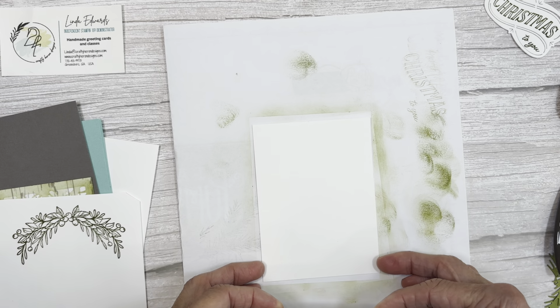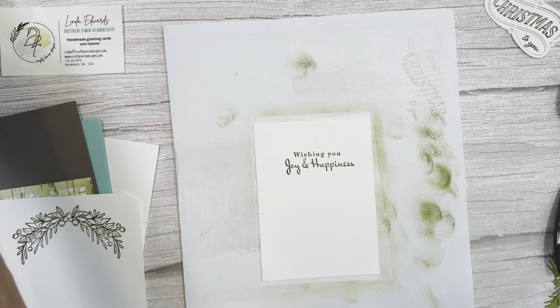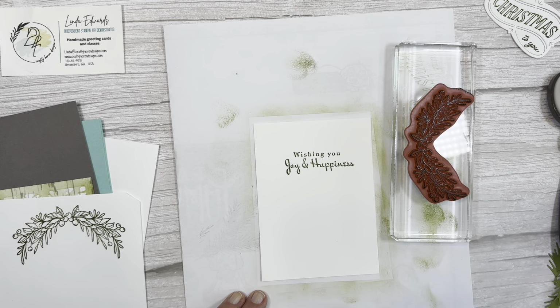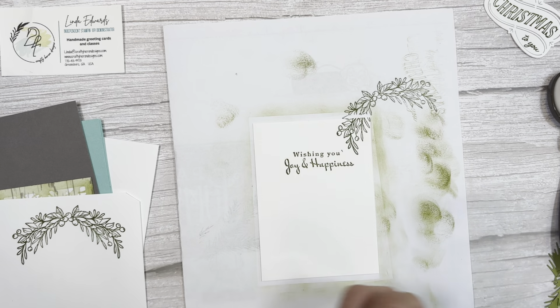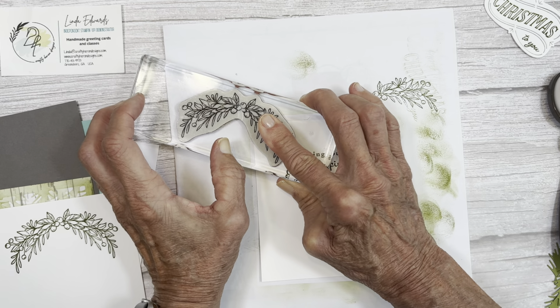Okay, this is the inside. There. And I'm going to bring back this image, and we are going to have some fun with it. So I do need a little piece of scrap paper, because now what I'm going to do is, oh, I got a little goober there. See how I did? I pressed a little too hard, so let me clean that off. All right. If you don't just tap, tap, tap really lightly, sometimes that will happen, but that's okay. It's handmade. It doesn't have to be perfect.